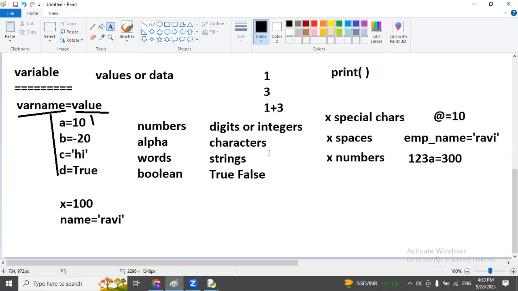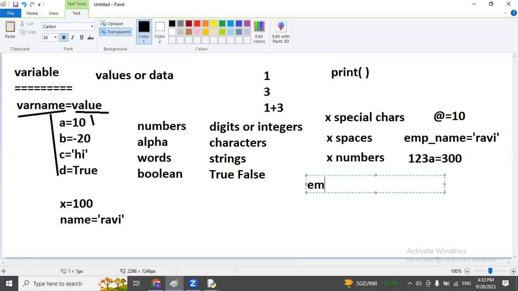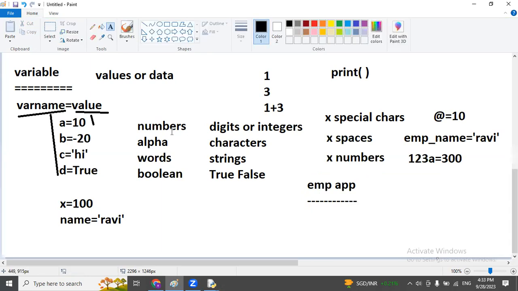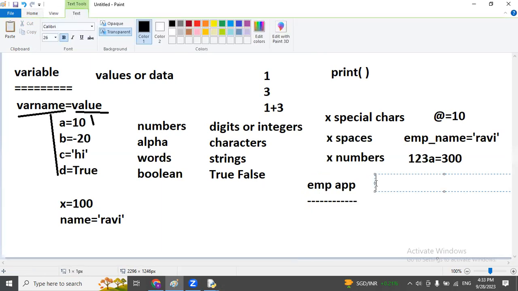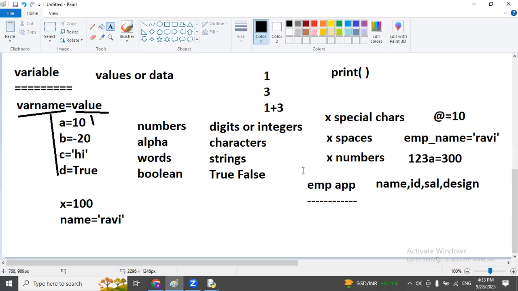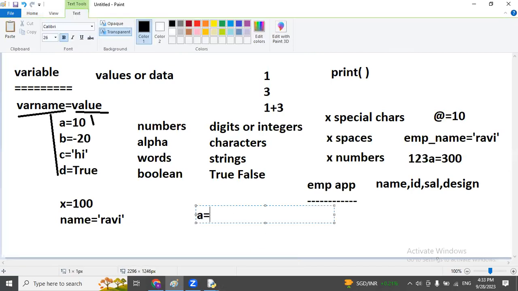And after that, for example, I have joined in one company. So here we are developing one employee related application. So here our target is we have to display employee name, employee ID and salary and designation we have to display. So for this purpose, one developer created few variables a equal to, next to b, after that c, and next one is about d.